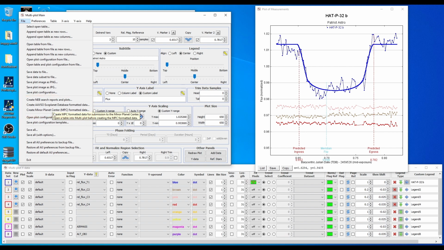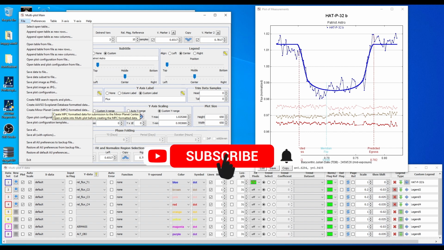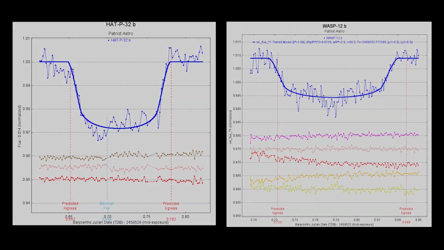And then finally, in the bottom left-hand corner, if you ever do get lost, know that you can click to restore all default AIJ preferences. That'll get you back to all of the default parameters and interface settings as when you installed it initially. All right, so as you can see, there's a lot of capability in AIJ. There's the ability to plot a lot of extraneous data and to really dive into your data and your graphics any way you want to, based on the data you collected. Here's my sample graphic and another one I created the other day from another exoplanet transit that I happened to track.